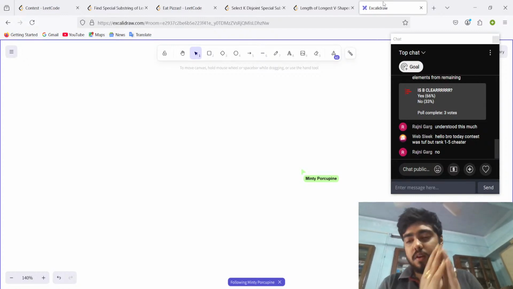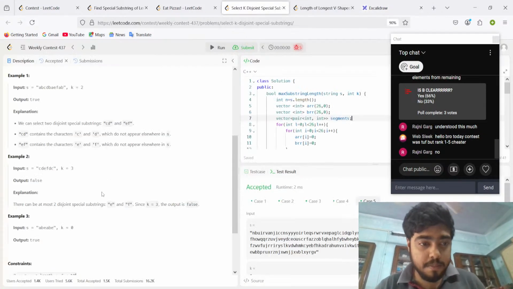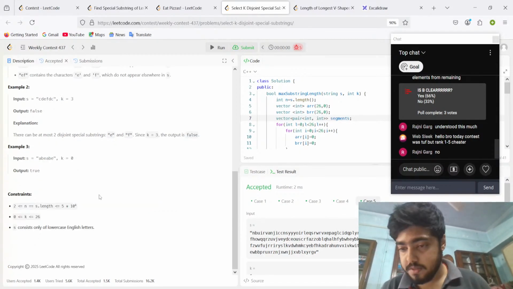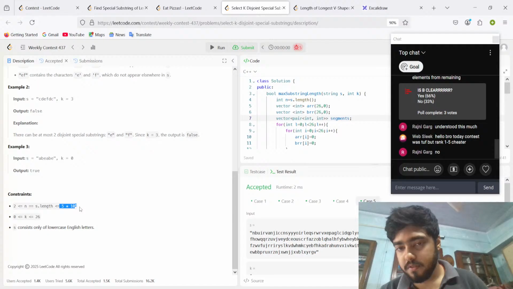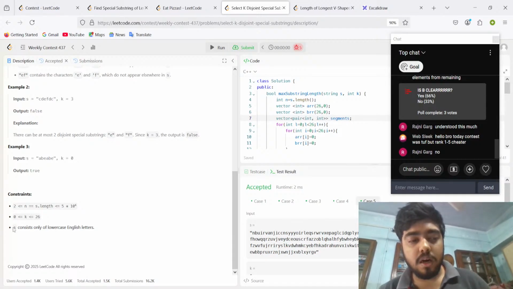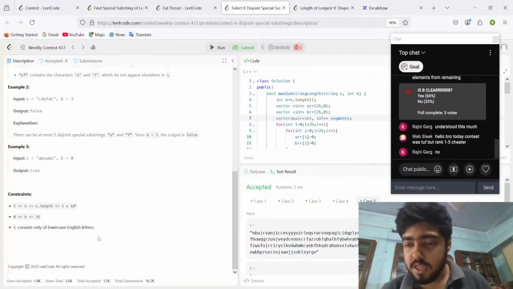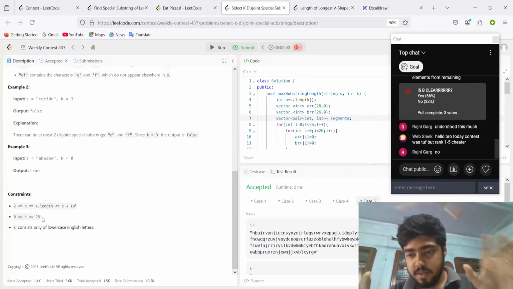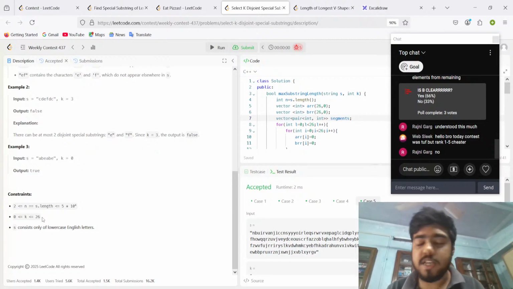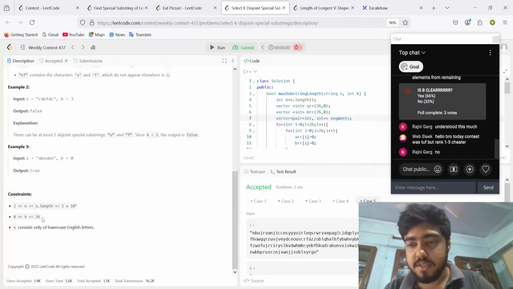Since we know it has to be disjoint, the most important part of every question whenever you are doing CP is the constraints. n is less than or equal to s.length, I mean n is at most 5 times 10 to the power 4, not that important here. But k is less than or equal to 26. This is a very important constraint. And s contains only lowercase English letters. So it is evident that k should be at most 26, because you can't have 27 disjoint substrings when there are only 26 letters in the English alphabet.